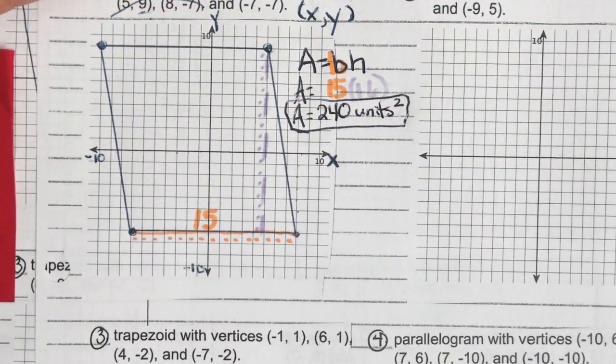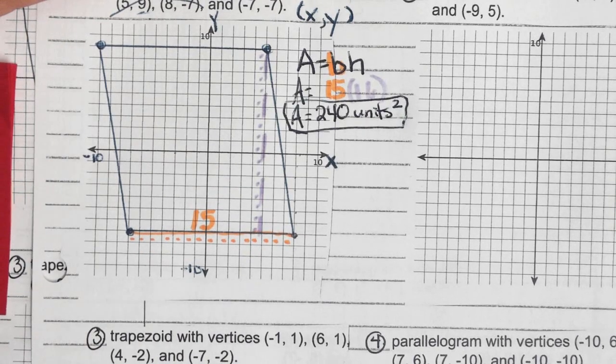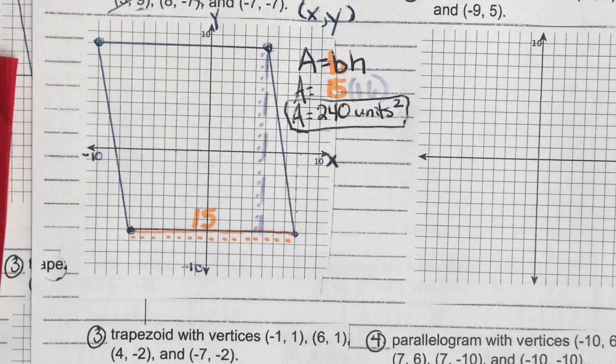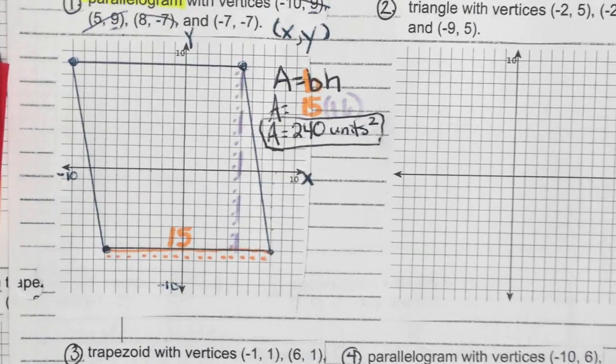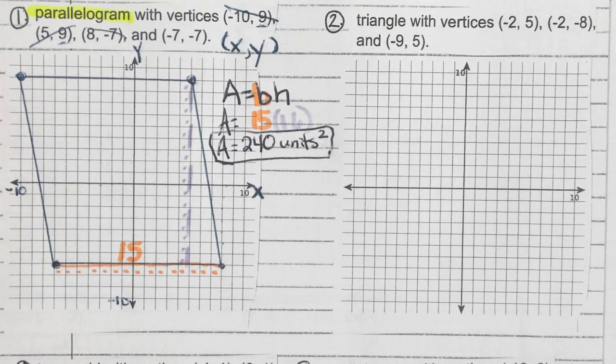And listen, it's kind of weird. There's literally 240 boxes in there. If you took every little corner and put it back on the box it belongs on and all that, there's 240 boxes in there. You don't really think about that, but it's the way it is. Okay, so now that was a parallelogram. Is everybody good on that one?